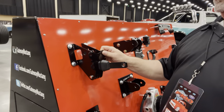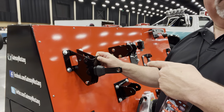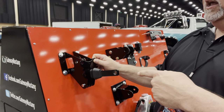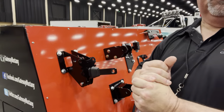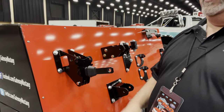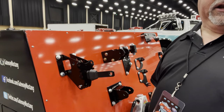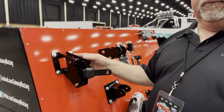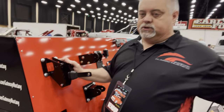We were building a customer's truck, built his truck exactly the same as mine, although we bought an aftermarket one of these, and we could not make his truck stop. We worked with every aspect of the brakes, could not figure it out. Then I just happened to notice — why is his booster sitting lower than mine? So we took this off, finally found another original, swapped that out, and all his brake issues were gone.